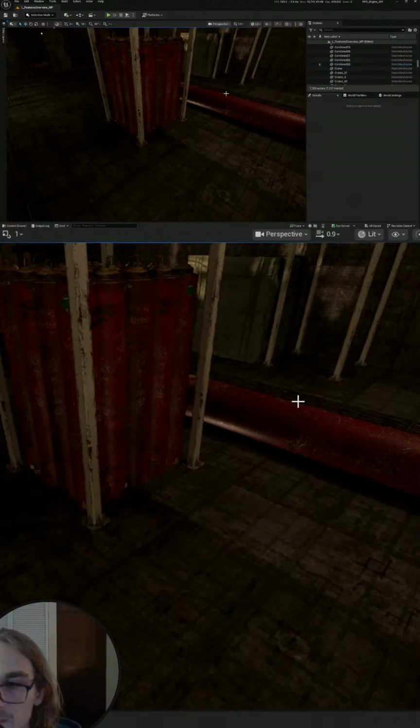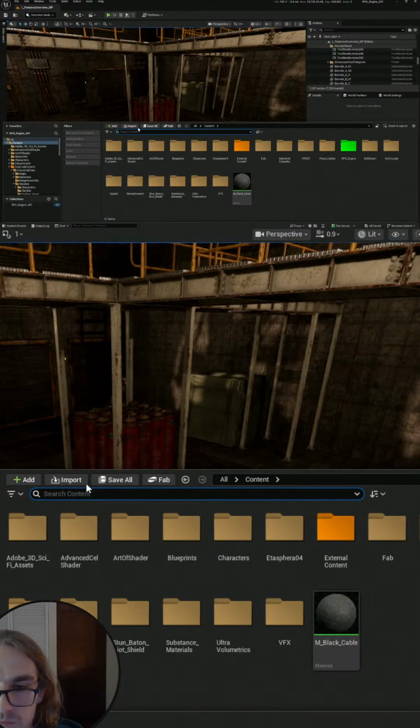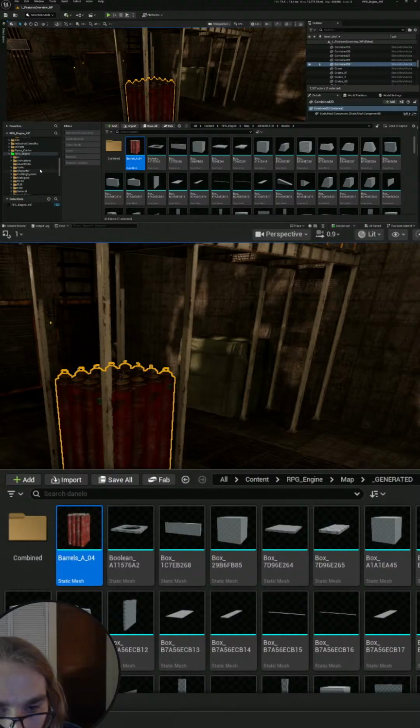Yeah, it's okay. Now I can push it into the set dressing folder.